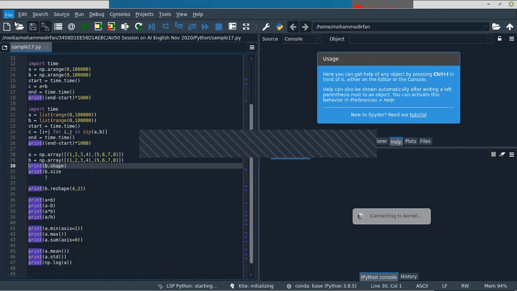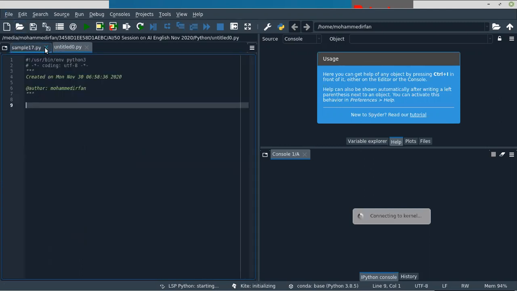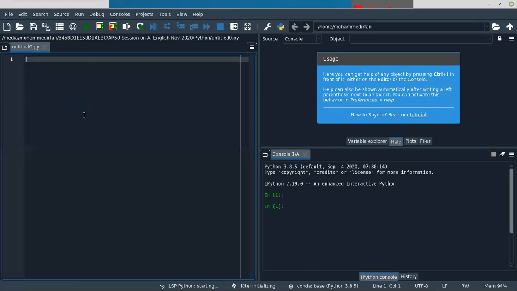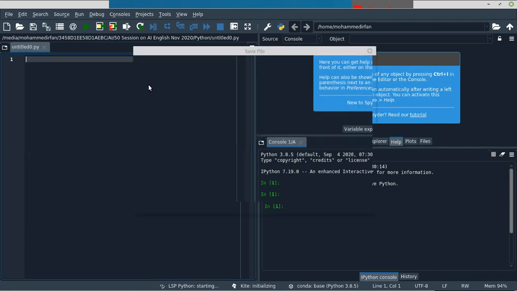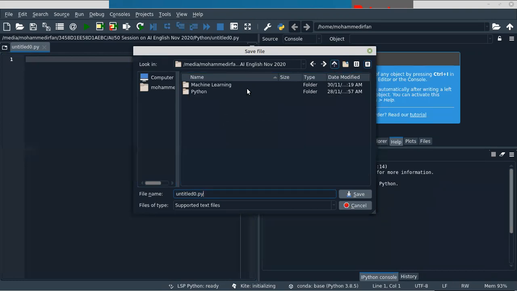Click on the file button, new file, and then we can remove this content inside and then save this file. Let's name it preprocessing.